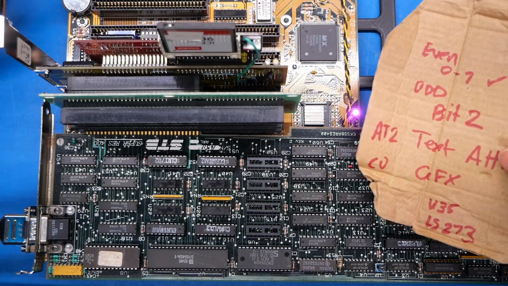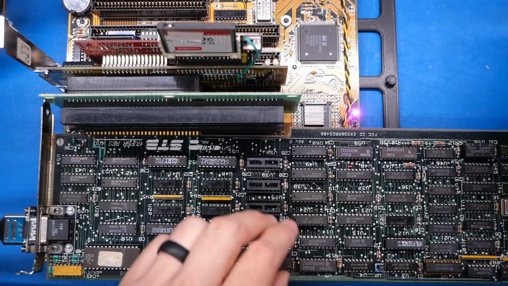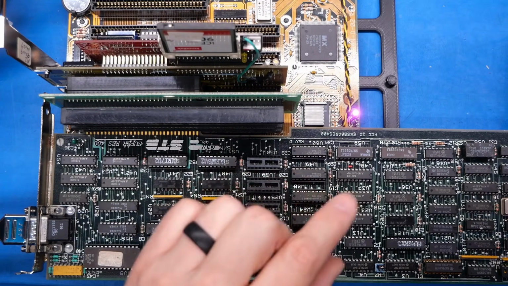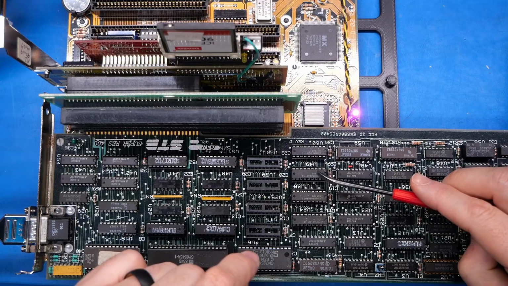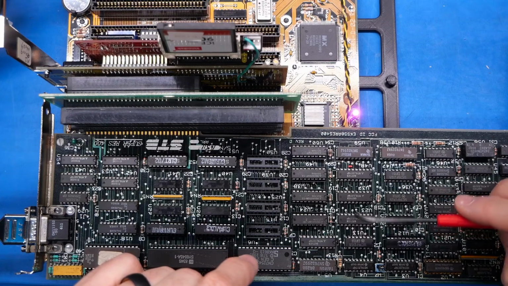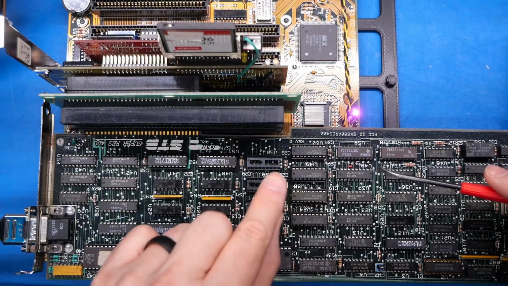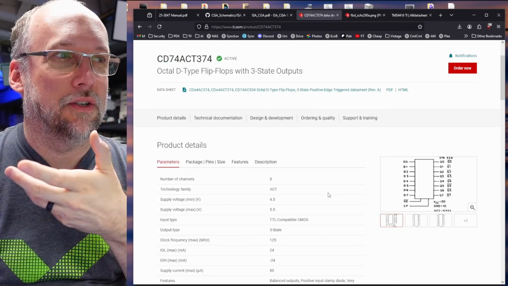So I have a feeling what they did here is, instead of using these LS273s for the character and the attribute buffers, so to speak, they're using these chips here. So I think that's where we need to start taking a look. We need to see where the data lines of these connect to these chips, and then look at the inputs and outputs of these latches and look for that stuck bit. Okay, so right off the bat, I'm sorry, those weren't latches, the 374s, these are flip-flops.